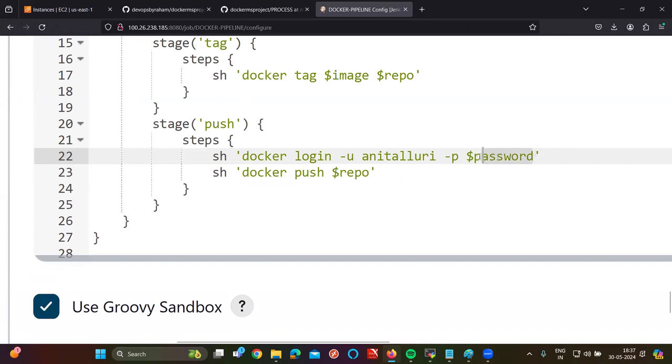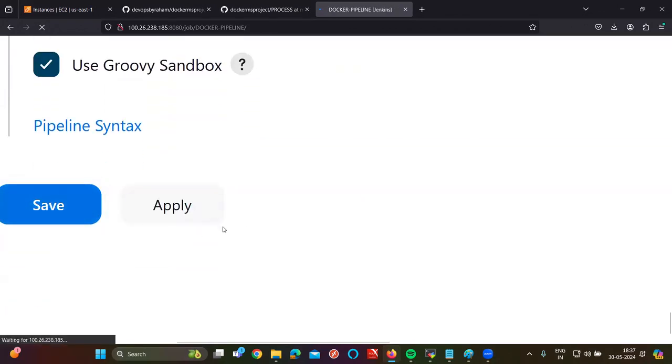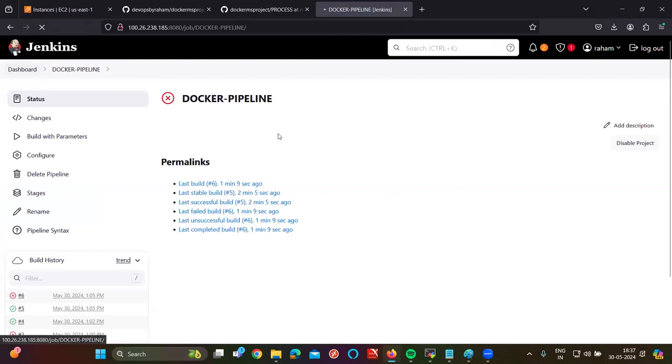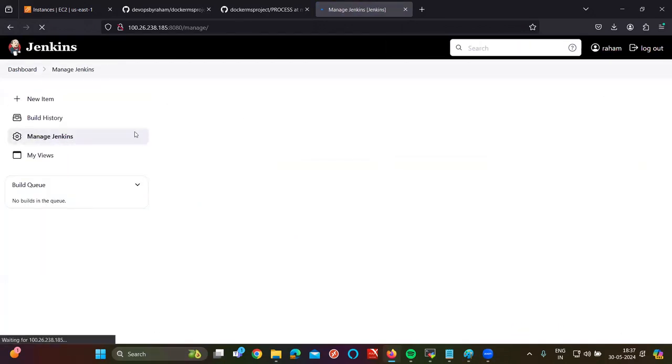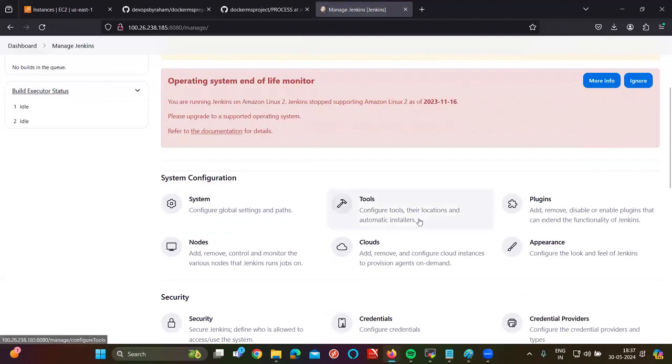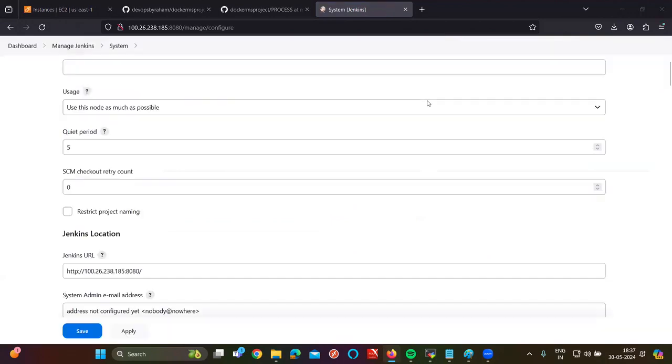So how to define the global variable? Very easy. First of all, let me save here till now. How to define the global variable, sir? Go to manage Jenkins. Go to the system. In the system, you can see something called variables.